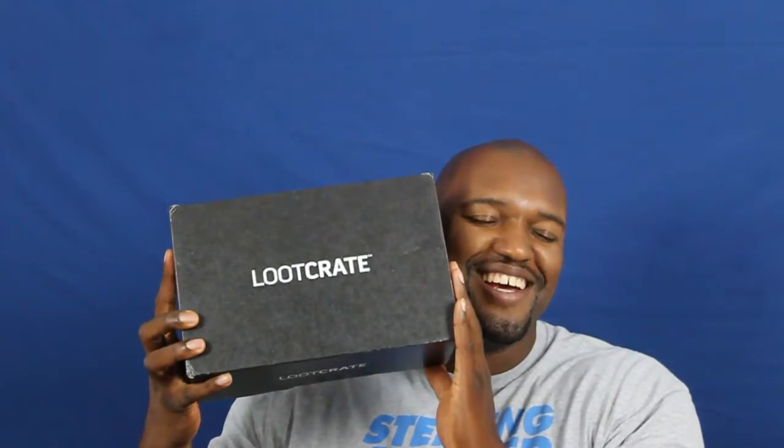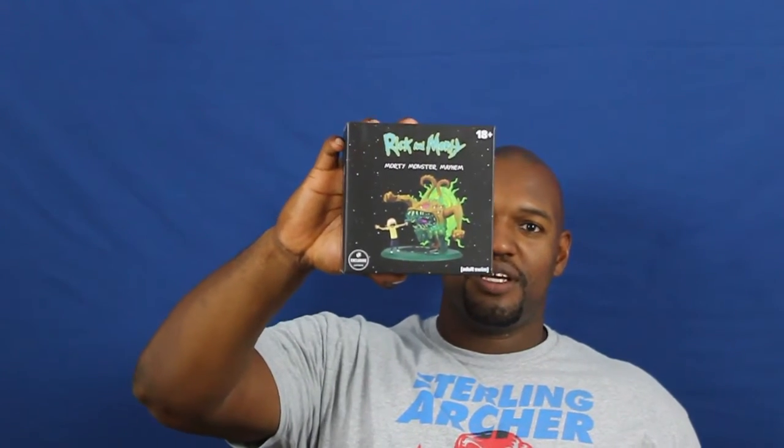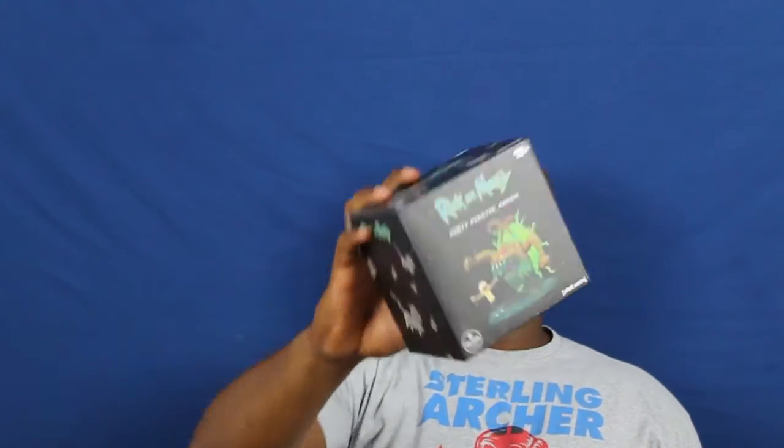Loote Crate, baby, Loote Crate. Cut this bad boy open. Okay. Oh man. First thing I see when I open up the box, Rick and Morty. I don't know if you guys can see that. Maybe my face is in the way. Alright, so this is the Morty Monster Mayhem. So this looks like it's just an action figure.